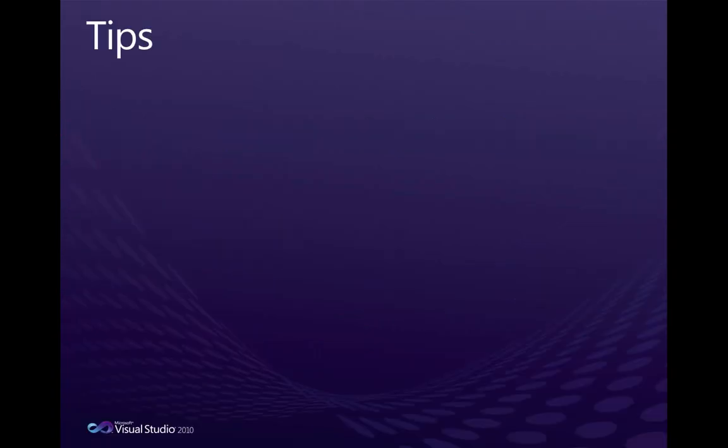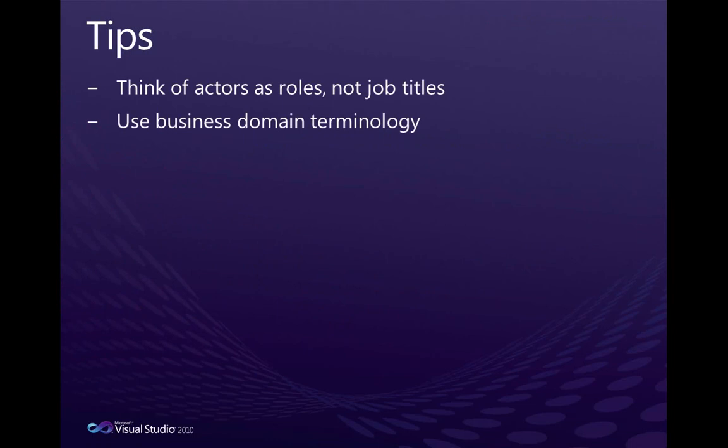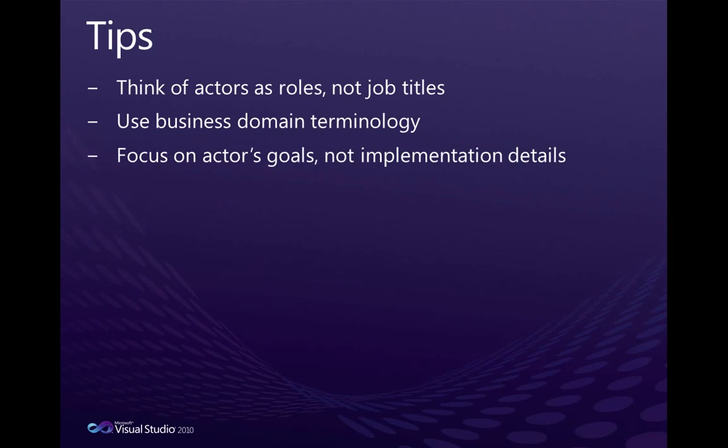Okay, some tips for better use case modeling. First, think of actors as roles, not necessarily job titles. Most job titles these days span multiple roles, and it's better to focus your actors on one specific set of functionality. Always use business domain terminology when writing these use cases and tasks. Focus on the actor's goals, not the implementation details. Remember, we're doing analysis here. We're not trying to solve the problem yet. We're really scoping out what the solution needs to encompass.